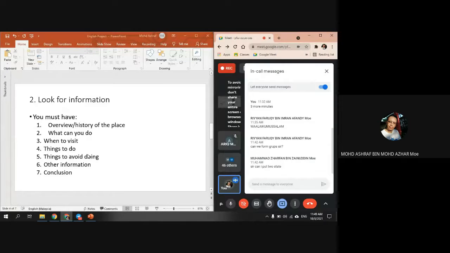So things to do and things to avoid doing is what you should do and what you should not do. It's different from number two. Number two is the things that you can do at that place, the main attractions or main activities. Number four is your actions at that place, for example, when you see someone, you bow. So number four and number five are more towards the culture of the place, what to avoid doing that can offend the people there. You have to figure out a bit more deeply the culture of the people at that place.